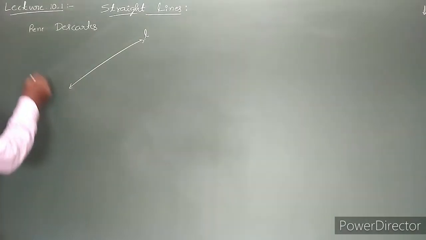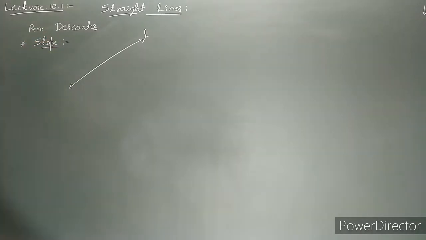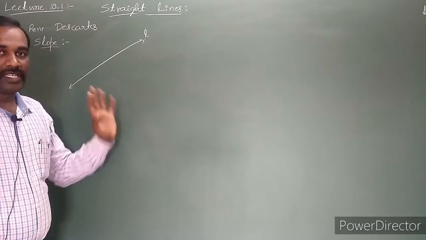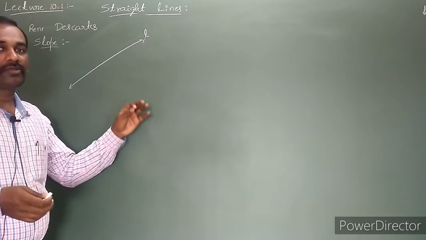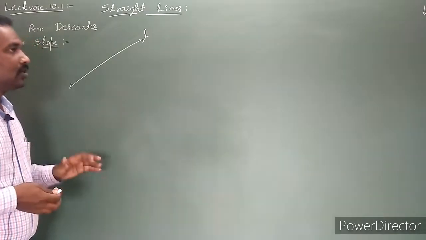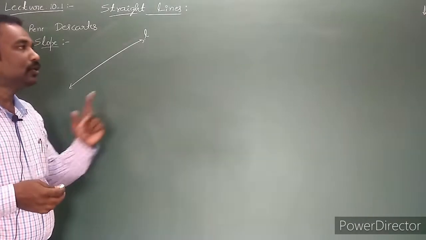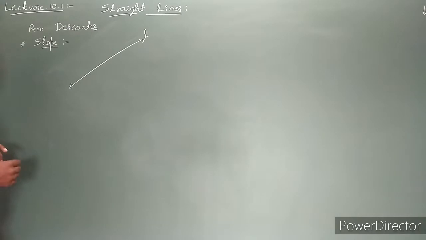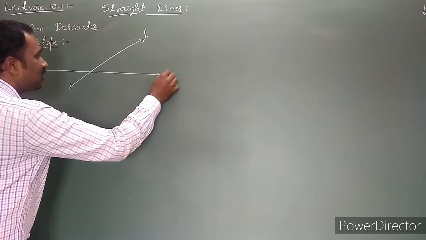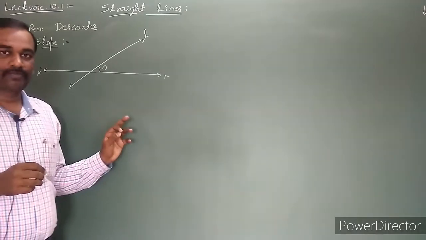For this line, first and foremost, I need to come to know what is meant by the slope of the line. The line is already known. Now, to find the slope of the line, two conditions are there. What is the first condition? Angle is given. Suppose L is the line which makes an angle theta with the x-axis.